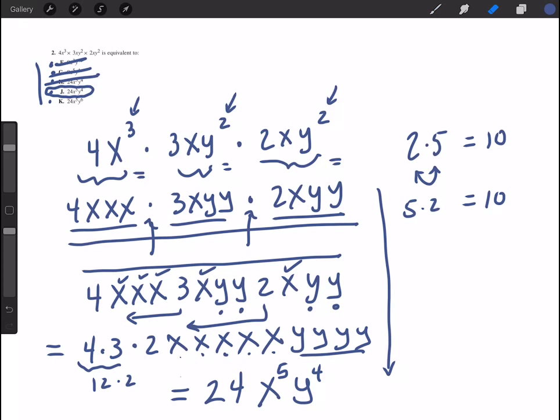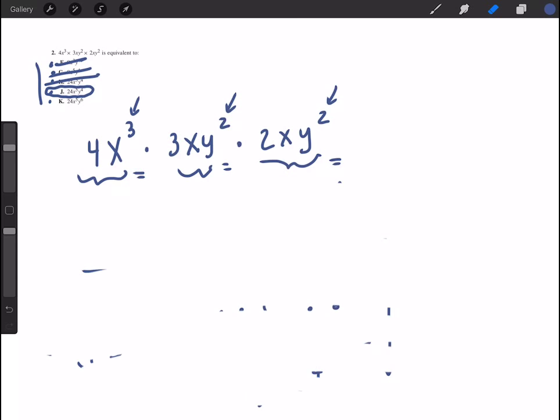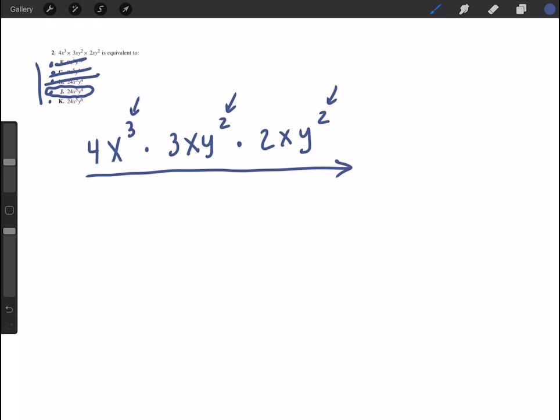Now, we don't need to go through all of this to solve this prompt. I do that to explain how algebra works and some of the properties involved. But really, what you should know, or what you could use when you face a prompt like this, is that whenever you have a continuous multiplication expression like this one, where all of the elements are multiplying, you can shuffle so that you bring the 4, the 3, and the 2 to the front multiplying, and 4 times 3 is 12 times 2 is 24.